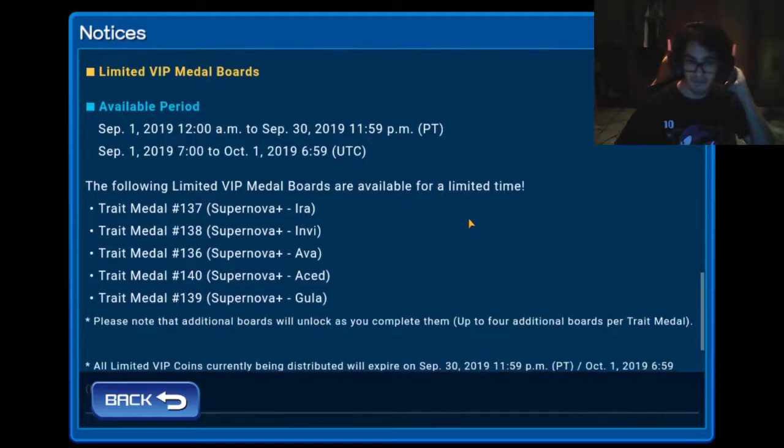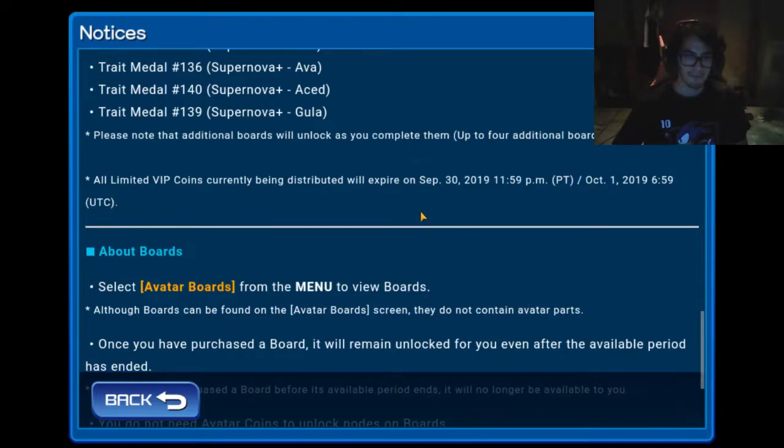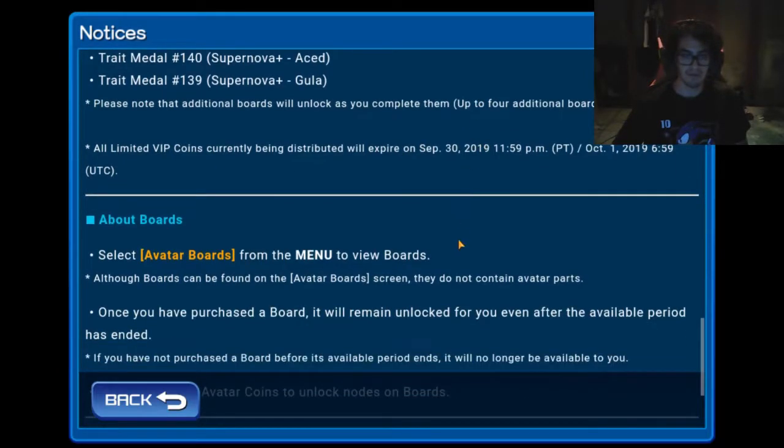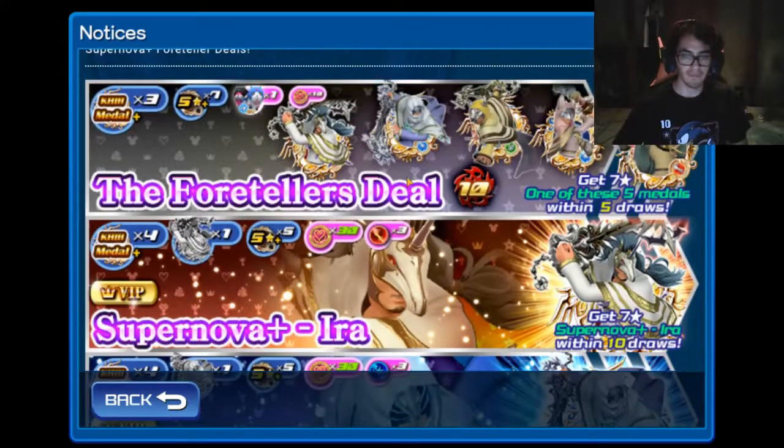And we got the trade medals, that is Supernova plus Ira, Ivy. No, Envy? Somebody just pronounced it in the previous comments, and I don't remember. I don't know how to pronounce it, sorry. Ava, Aset, and Gula. And then pretty much we got the VIP, like I mentioned. And lastly, we got the Supernova Foretellers, like already mentioned.